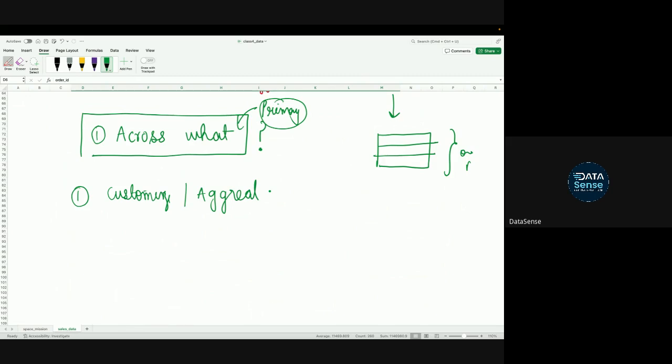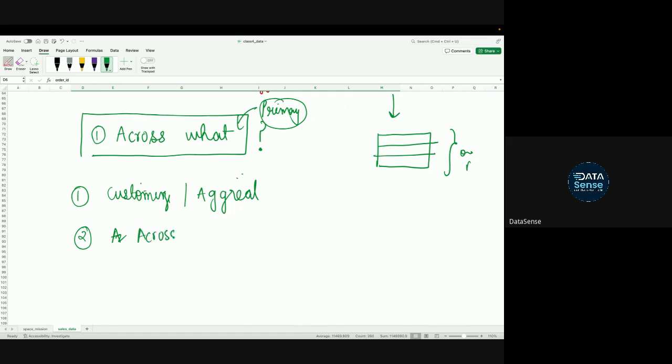So whenever you face any question, first ask yourself whether it is a customized selection or an aggregation question. Once you have decided that it is an aggregation question, you have to ask what aggregation is being asked and across what.